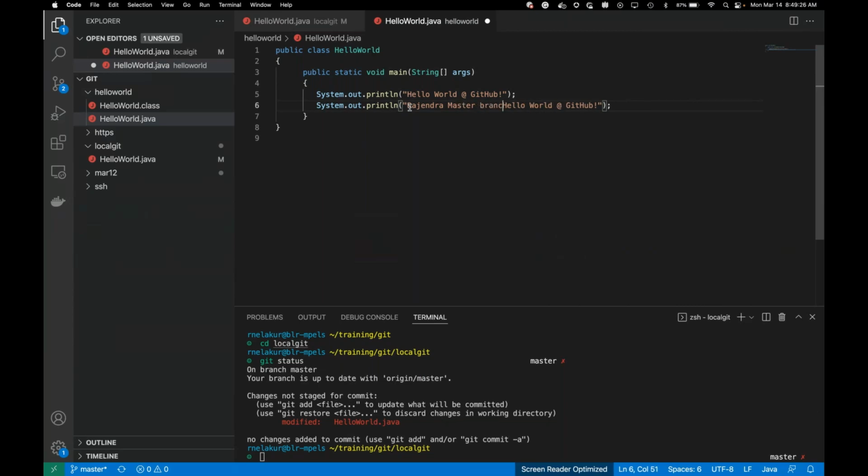Rajendra, we should be aware of this Java language as well? No, no. I'm just giving an example with our Java code. We shouldn't need to be aware of it, but some people may ask.